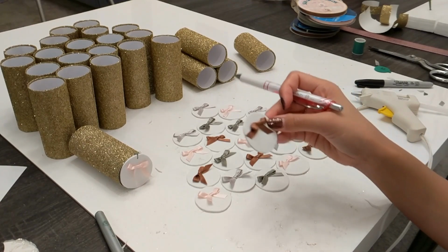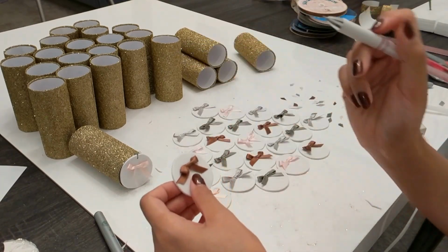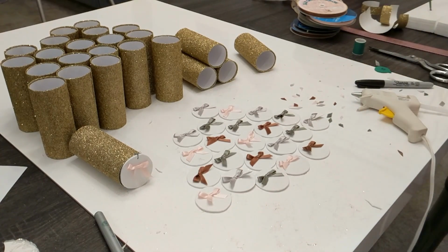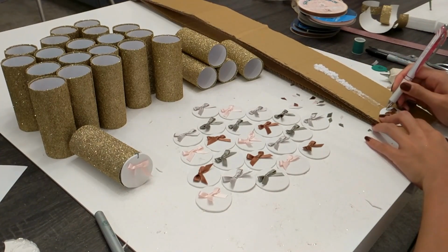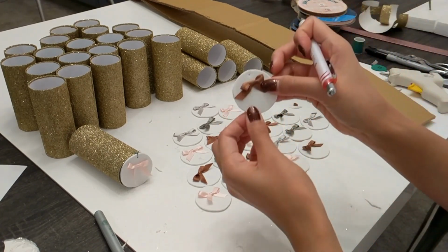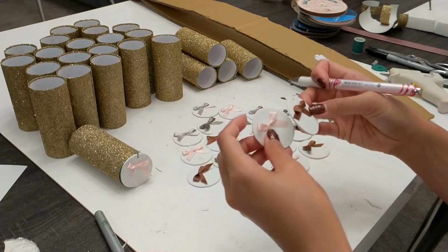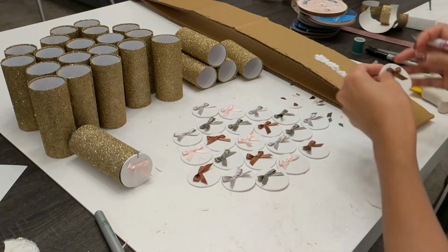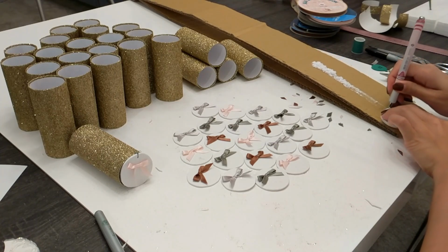Instead of using a hole puncher, I just take a pen. Let me get a piece of cardboard. And then I just take my pen and stab it through until there's a little hole. And I'm going to try to get it the same on each one.